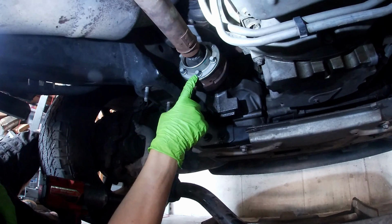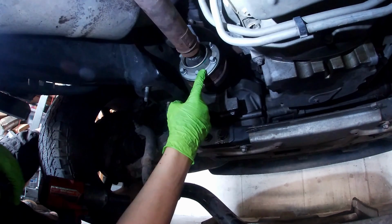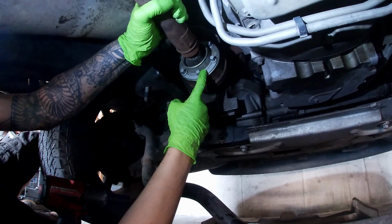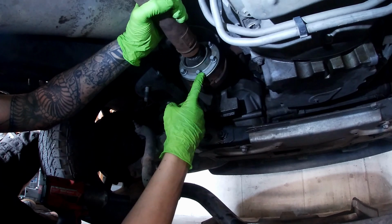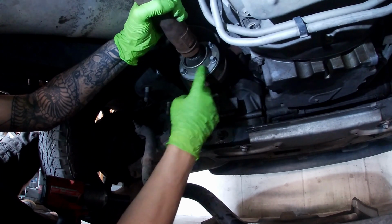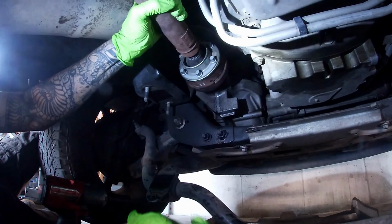Okay, so I tightened these down. Torque specification is 41 foot-pounds according to all data. It's going to be really hard to torque them down, so you're going to have to hold your drive shaft with something, or put the parking brake on, or figure out some way to hold your drive shaft while you torque them, or otherwise it'll just spin. So I torqued these down to 41 foot-pounds.